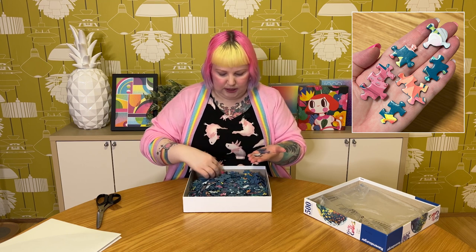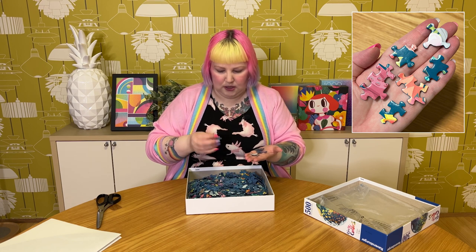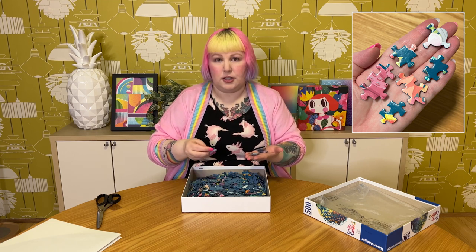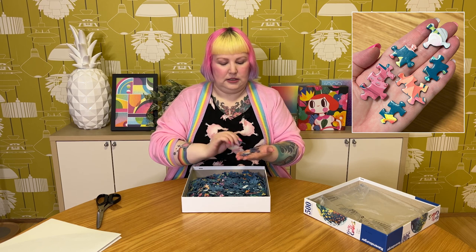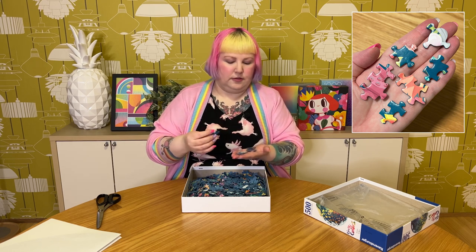And they all have different tabs and things on them. There are pieces here that, oh, that's a weird one. Some other very quirky shaped pieces. But there are pieces here too that look closer to a standard piece, like this one here looks like a fairly normal two-tab piece. It's still a bit quirky, but it looks a bit closer to what you'd normally see in a grid cut puzzle.